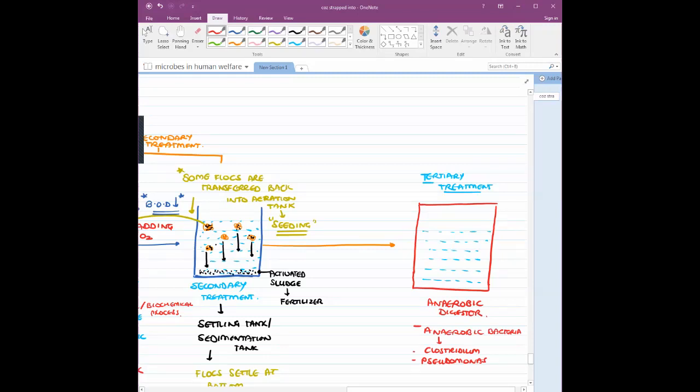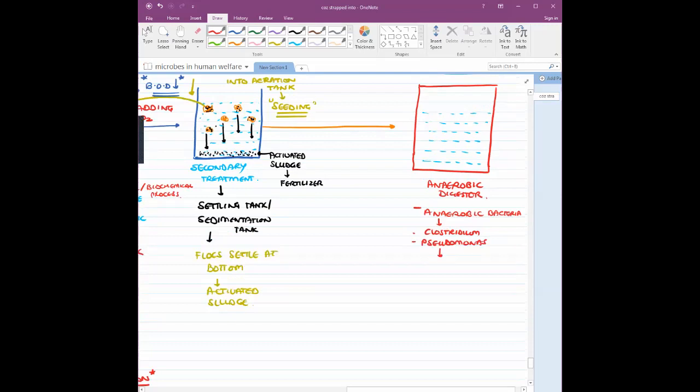These are the ones that start eating. They start breaking down all your aerobic bacteria and fungi. So immediately this is going to break down aerobic bacteria and fungi. All that was there in the secondary treatment is going to be killed. The flocs, whatever was there, are going to be killed. And once that has been killed, at the same time, they are also going to work on whatever organic matter may be left.